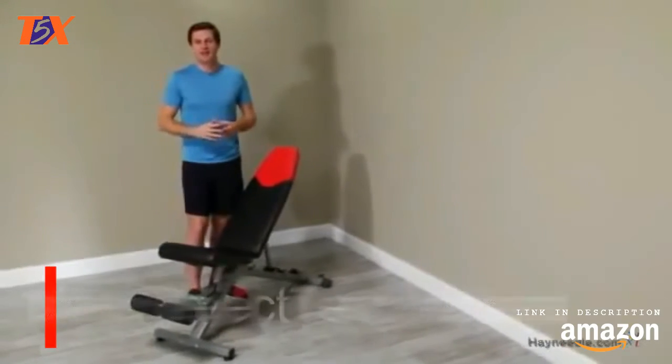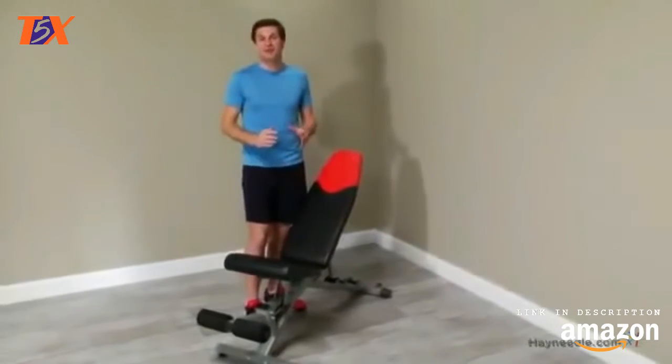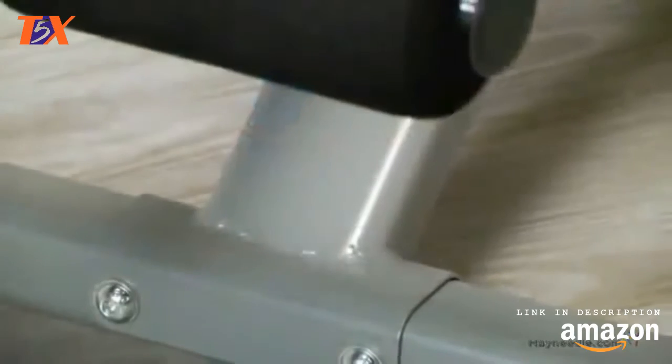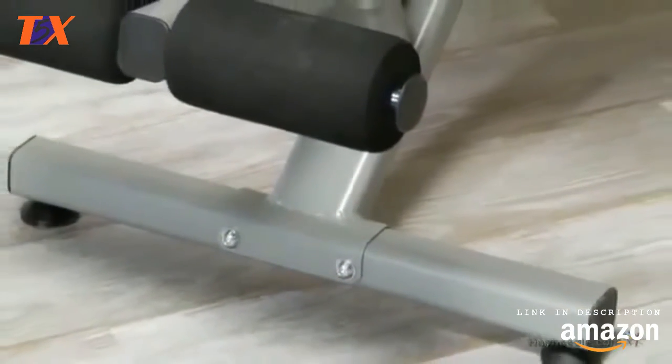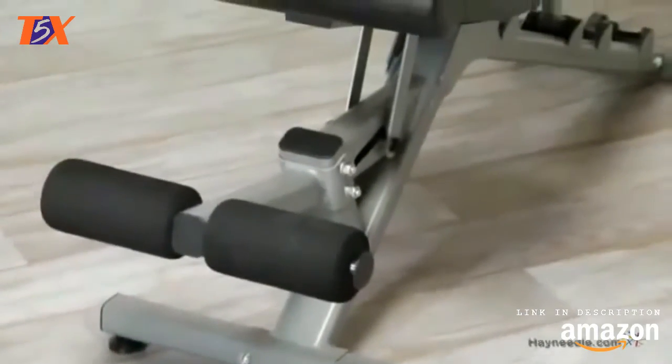Hi, I'm Mark with Hayneedle, and the Bowflex SelectTech 4.1 adjustable bench is ideal for those who have a versatile workout. Let's take a look at all the great features. From one of the most trusted names in home fitness, this bench is supported by a heavy-duty commercial-grade steel frame that will maintain integrity throughout intense workouts.